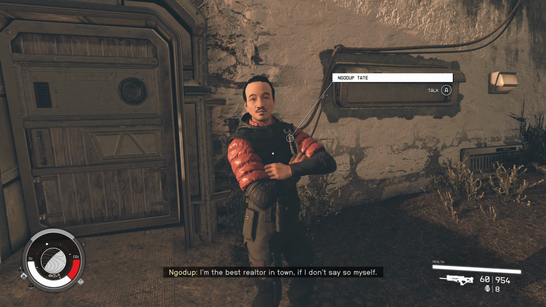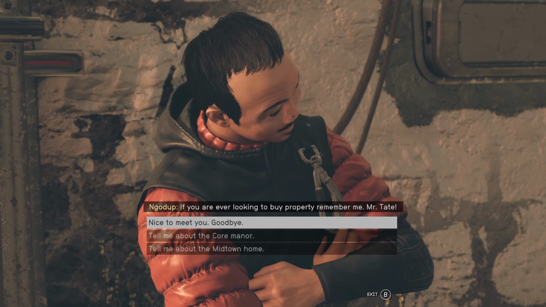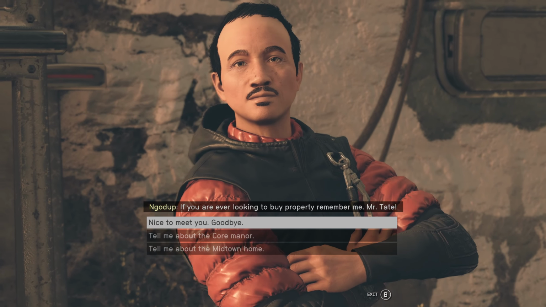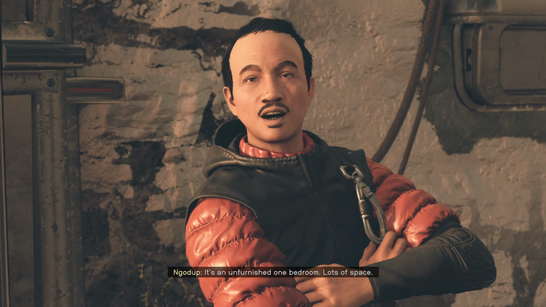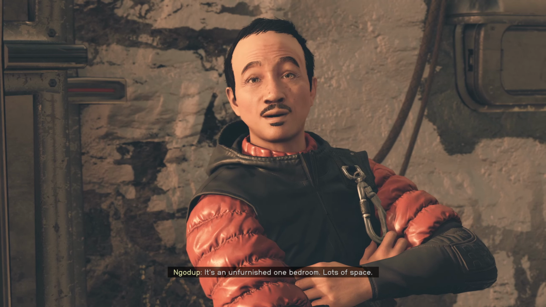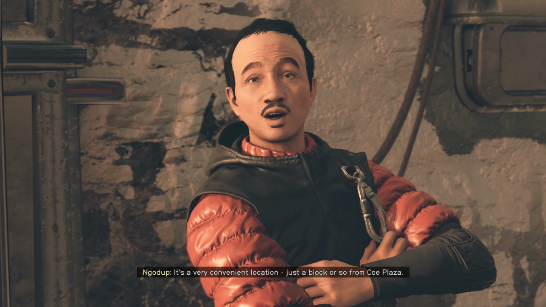But for now, we need to speak to Mr. Tate here. If you are ever looking to buy property, remember me, Mr. Tate. Whose voice I clearly remember from Skyrim, and he will offer to sell us either of the two properties. It's a very convenient location, just a block or so from Co Plaza.